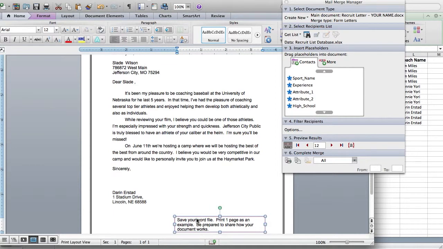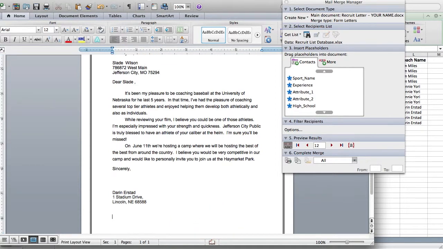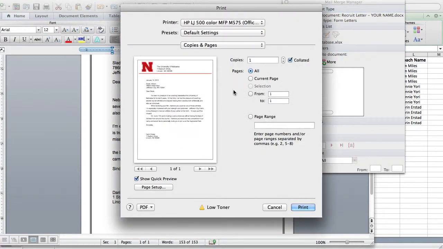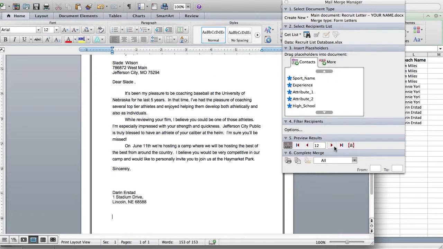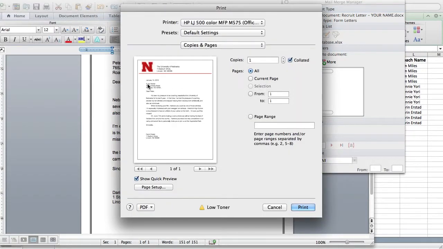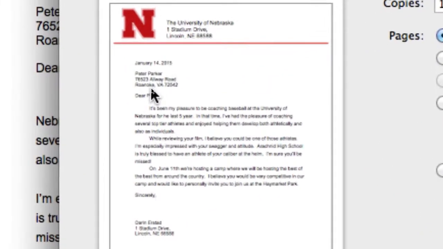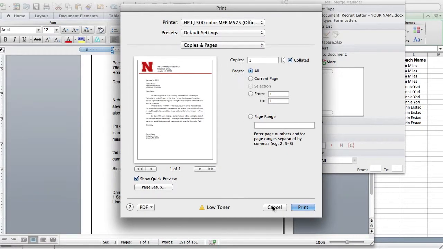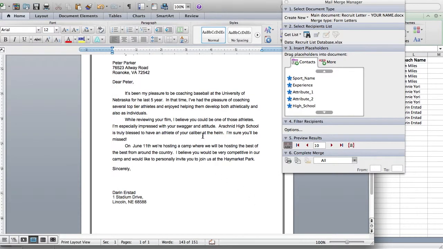So I'm going to delete this, and the last thing I do is go to File, Print, and this way only prints one page at a time. So I can hit Print. If I just want to print a different example, I'm going to print Peter Parker. I'm a big Spider-Man fan, not really, but File, Print, that's just going to be Peter Parker that it's printing. Print. After that, you've saved it, you've printed it, you are done. Congratulations.